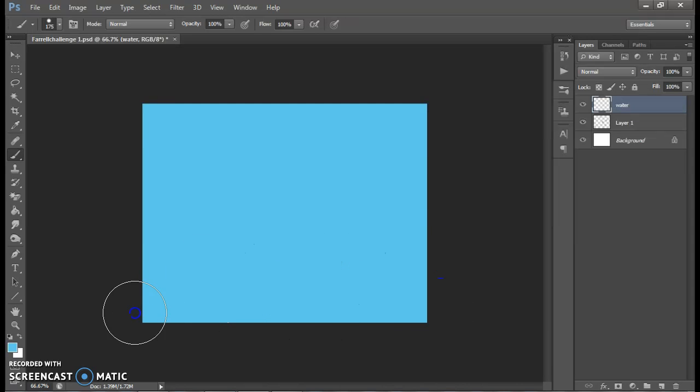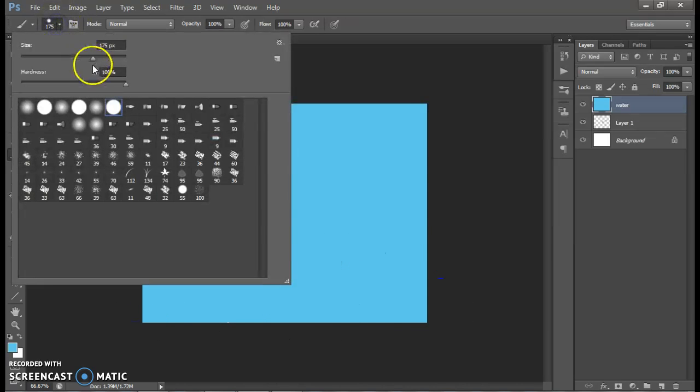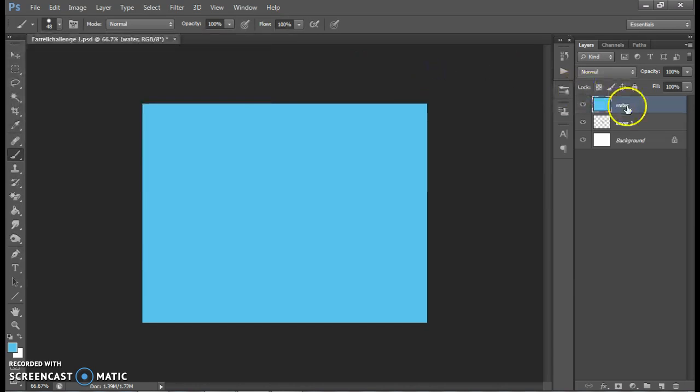All right. If I want my brush to be bigger, I can come up here and I can make the size of my brush bigger. If I want it to be smaller, I can make the brush smaller here. Now, one thing that we noticed when we were working is that this blue covered up everything. And if we look at the order of our layers menu, we notice that the water layer is on top. I don't want to click on the word, I don't want to click here, I want to click over here where there's nothing. And if I click and then drag with my mouse, I can drag it below.